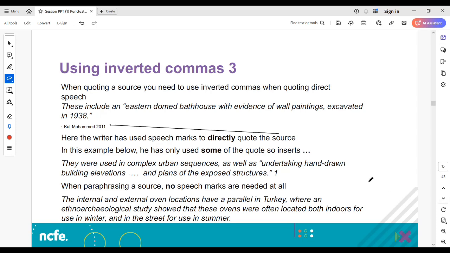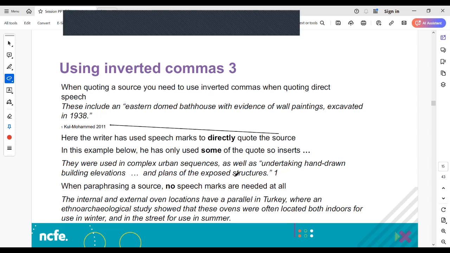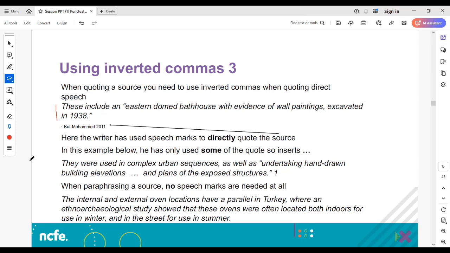So if you look at the example at the top, these include, so this part here is from a document. "These include an Eastern domed bathhouse with evidence of wall paintings excavated in 1938." So it sounds like it's some kind of academic text.